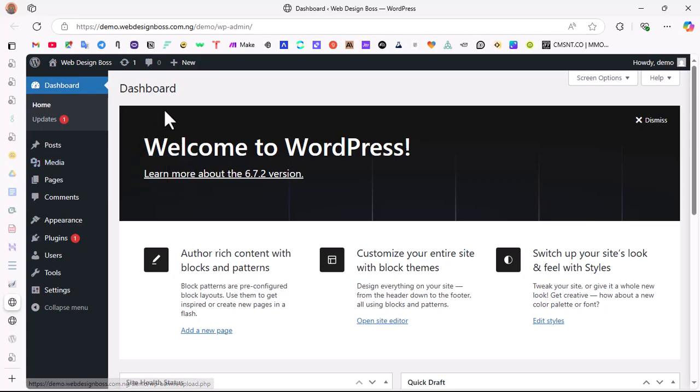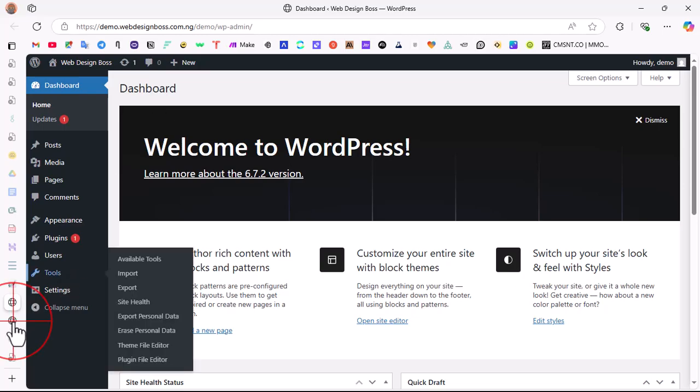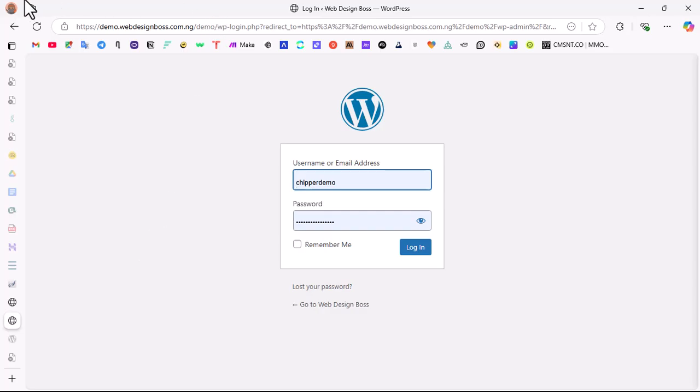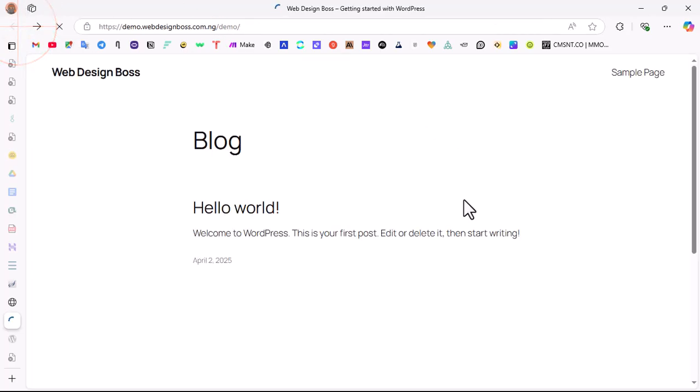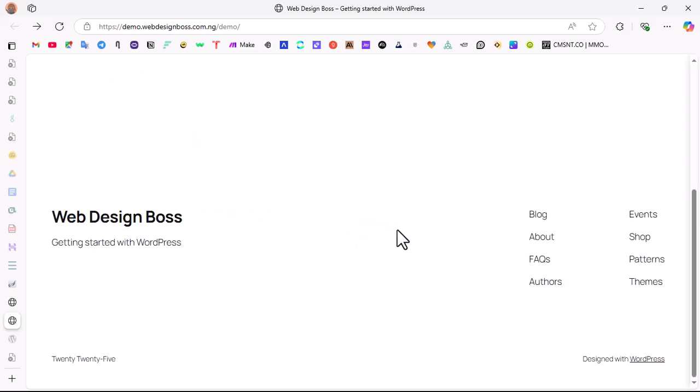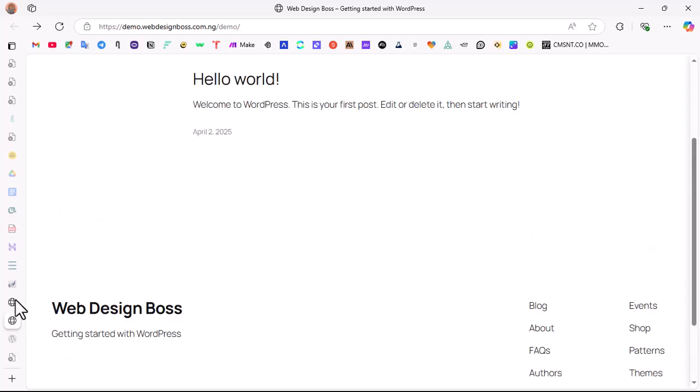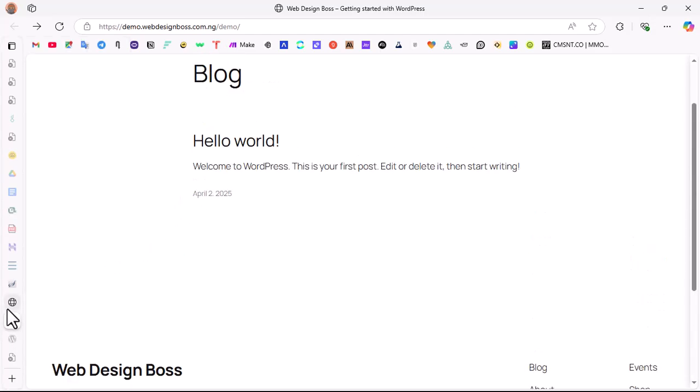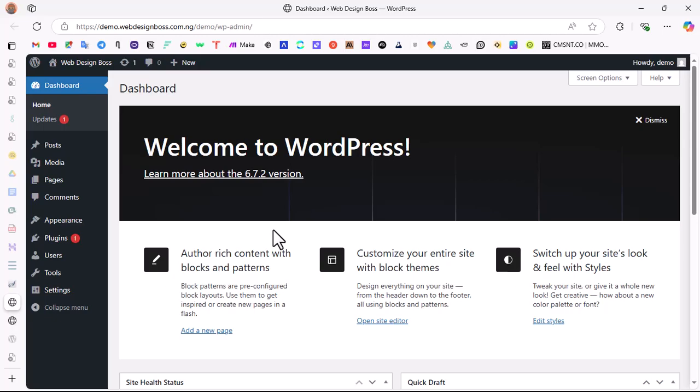Remember what I said? The back end is where you set up everything. You are the only one who has access to the back end, because you are the owner of the website. So everything you do at the back end will be displayed on the front end. For example, this is going to be your front end. You can see blog, web design blog, everything is just there, white, and not really that beautiful, but the website is ready. So if you want to change anything right here on the page, you have to go to your backend.